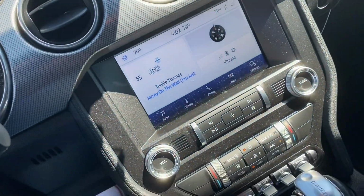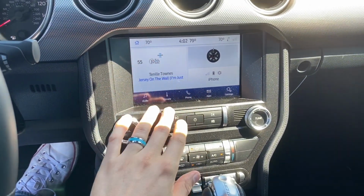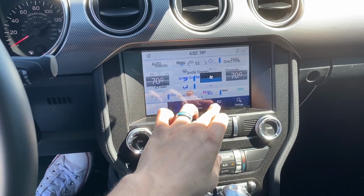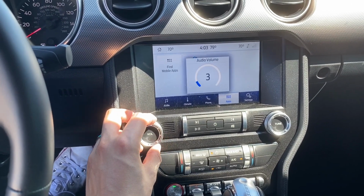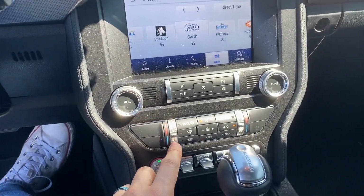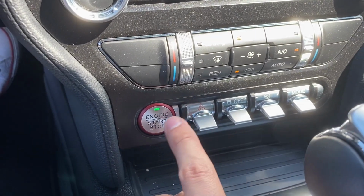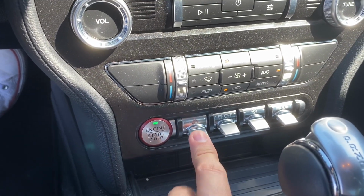And you've got an awesome AC system coming in here, and you've got a really nice touch screen here that's really responsive and quick to the touch. It works a lot like a phone. You've got nice clicky knobs here for the volume, on the left and right for tuning and all that. And then you've got your AC, roll that up and down right there. And then here, these switches here, we've got our start button, stop, and then this is our hazard lights.